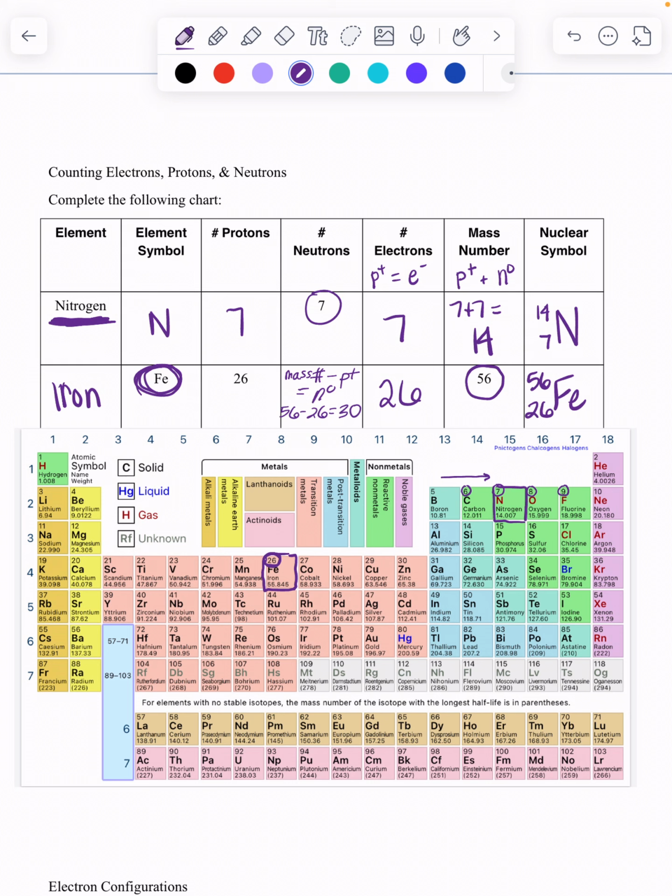So, we love this. Oftentimes, at least in examples, they could end up giving you the nuclear symbol and then asking questions from there, right? So you should be able to do this in reverse and, using these nuclear symbols, be able to figure out everything that is in the chart.